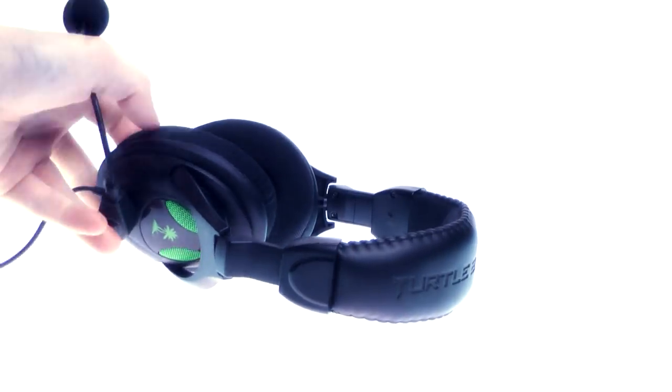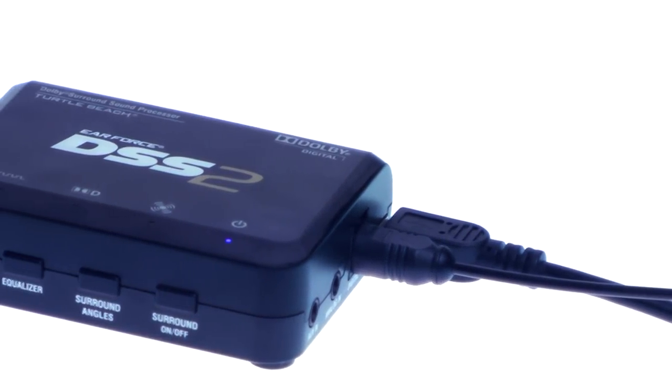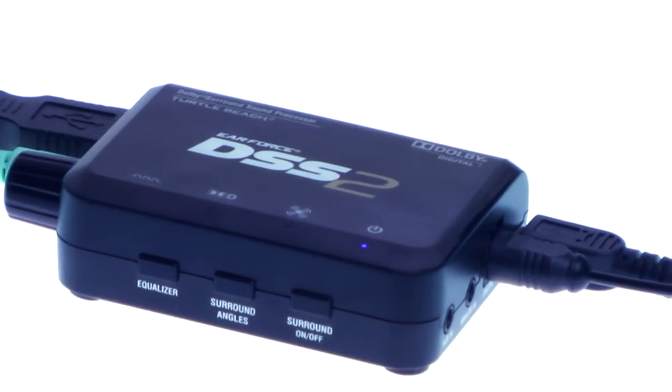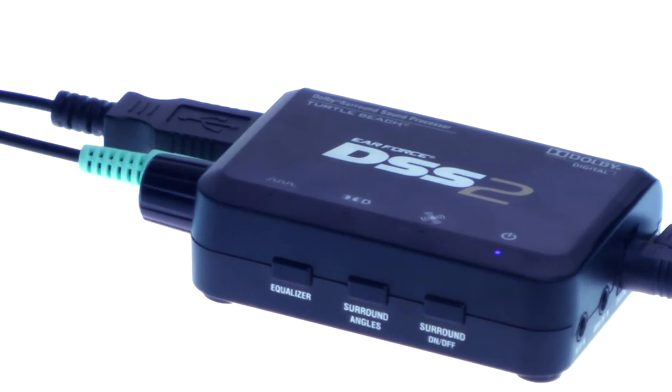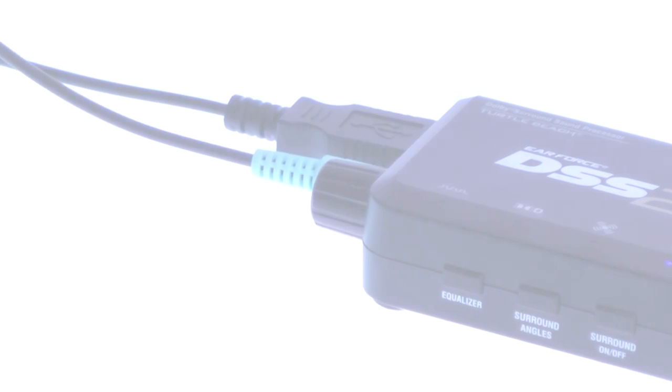You simply plug the inputs in, whether that's digital or analog. Plug the USB power into the input. On the opposite side, in goes the green headphone jack and the USB power if your headset needs it. And that's it. All done.